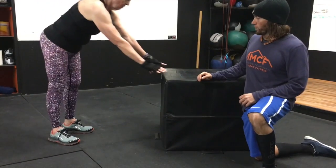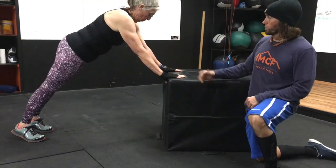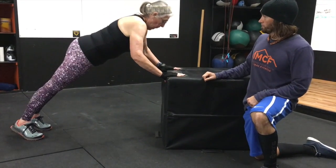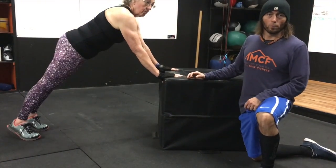Trudy is going to demonstrate on the box here. So she's still going to try to keep her wrist, elbow, and shoulders in a straight line, creating a plank, glute is squeezed, core is engaged, pressing down to the box as far as she can. Very nice, and extending all the way up. It's a great place to start if you're limited in your upper body strength.